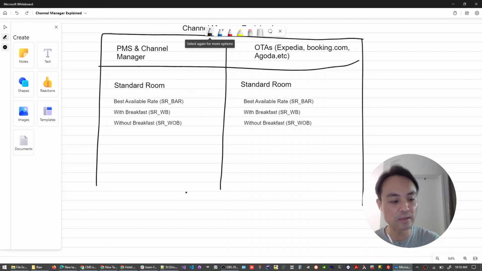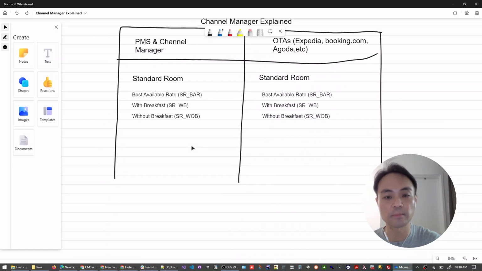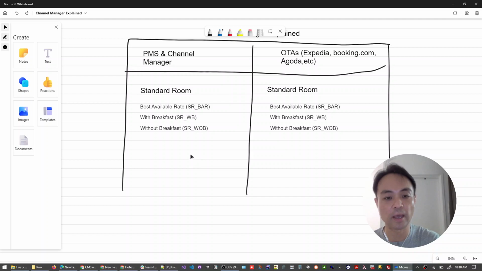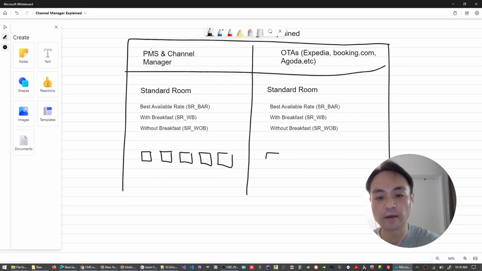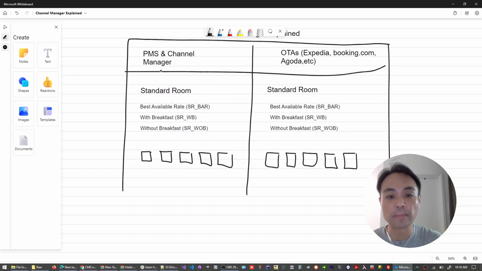Assuming we have 5 standard rooms, 1, 2, 3, 4, 5. We have 5 rooms, both on the PMS and the OTA.